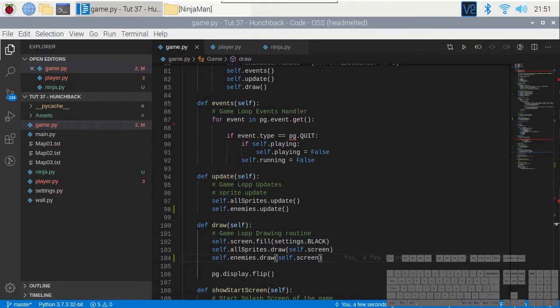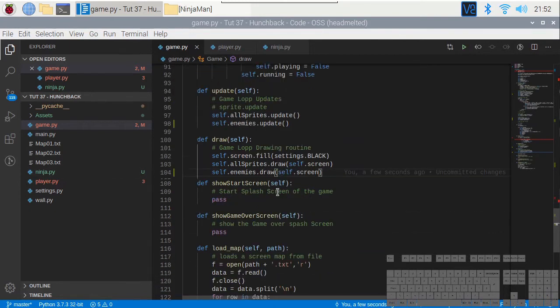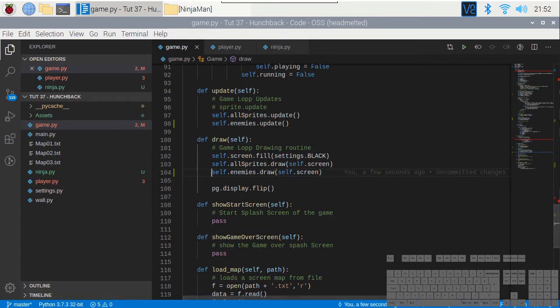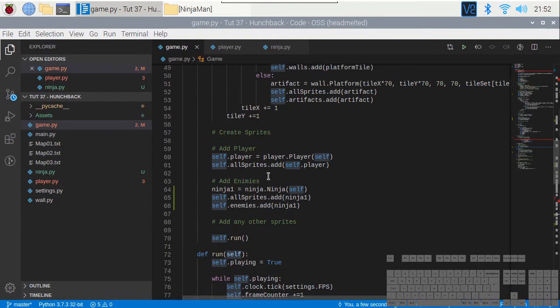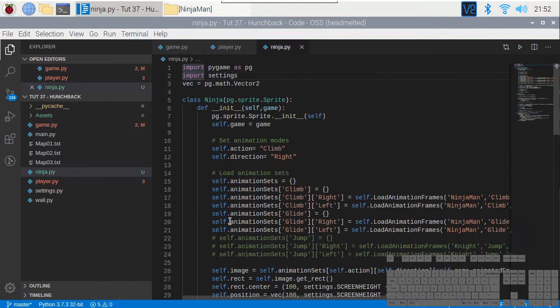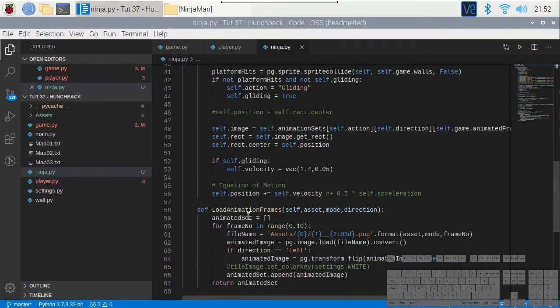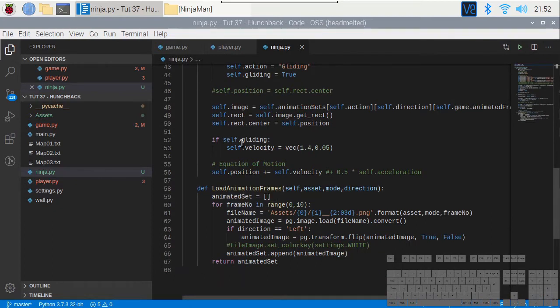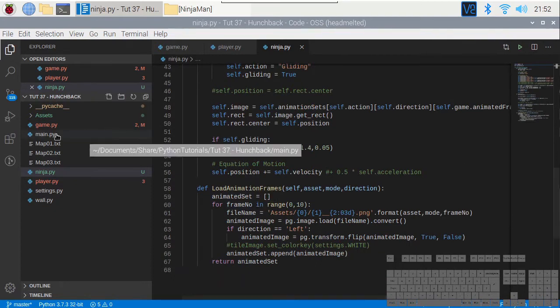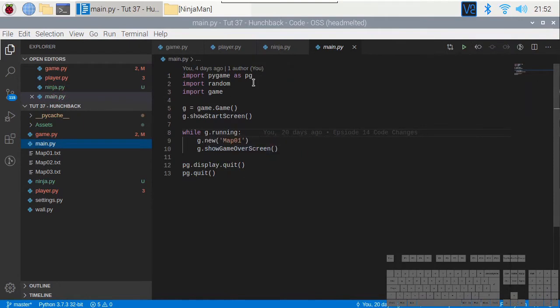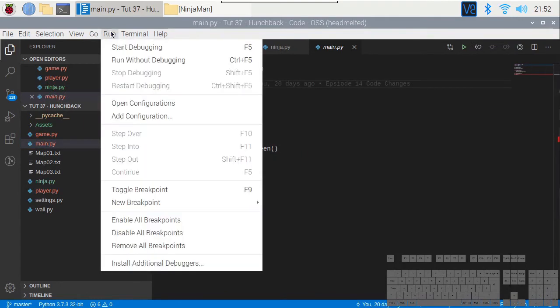But I'm just wondering, do we need to do the update? Because I've just put it in the all sprites. Let's rem them out because I'm not too sure. So what should happen is, if we've done this right, it should climb the wall until it's no longer on a wall and then starts gliding down. This is going to be interesting, isn't it? See if it works first time.